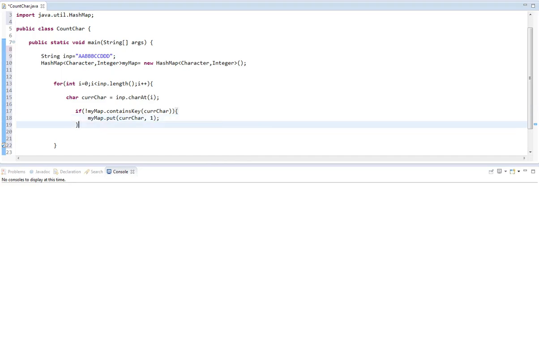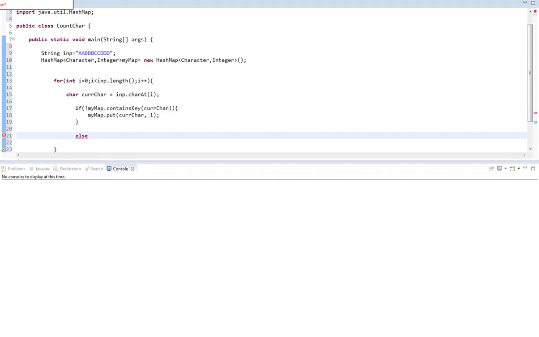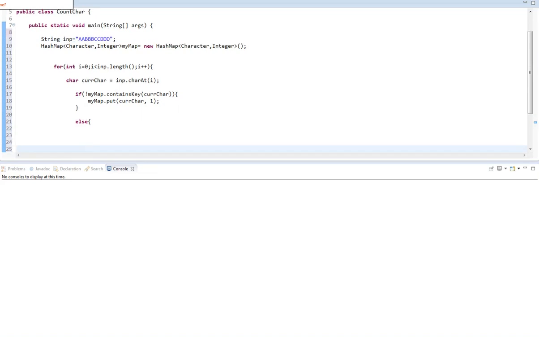Again, what if A was already there? We have to handle that part, and we'll write that in the else portion. Suppose for the second character here, which is again A, we handle it here.